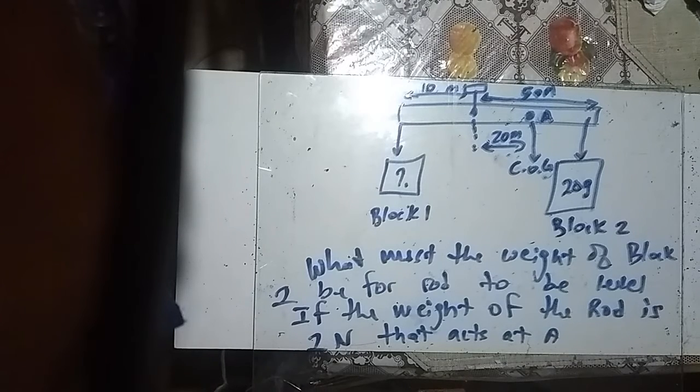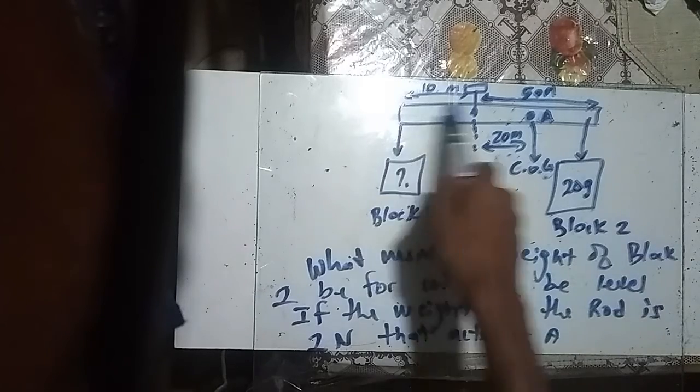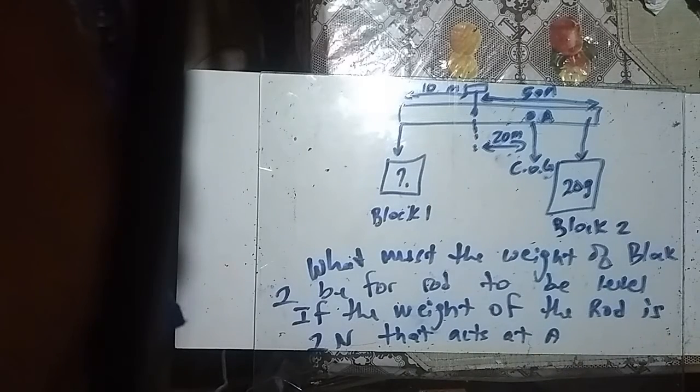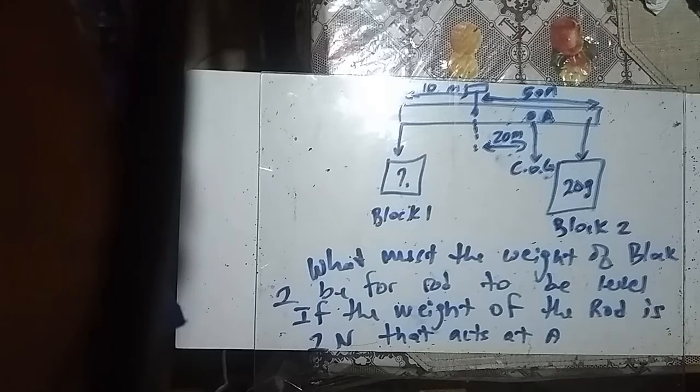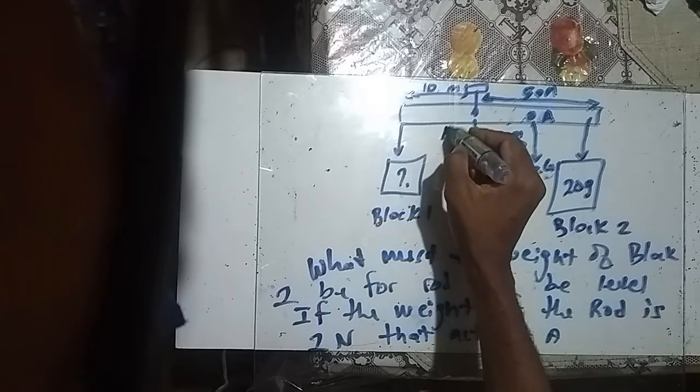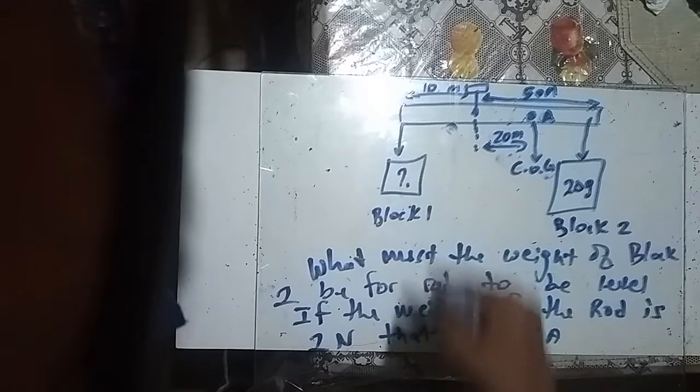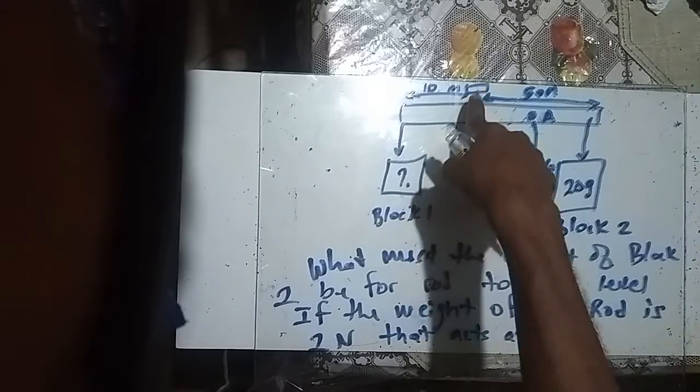Right, we see that within this question there is a uniform rod, and we see this thing here. Now this would catch you off guard and you would be saying, what is that? Where is the pivot, the little triangle you usually draw? Where has it all gone? Well guys, this is the pivot.